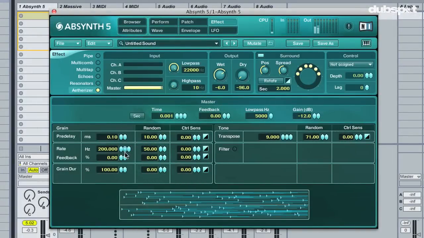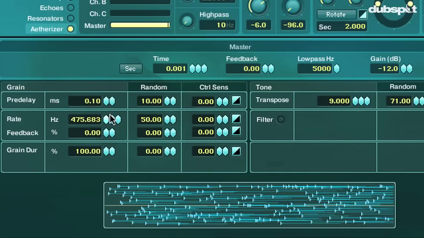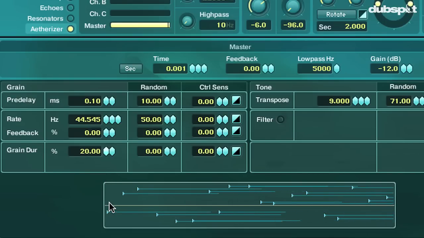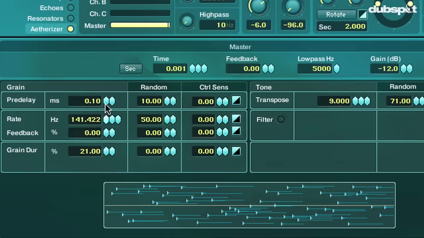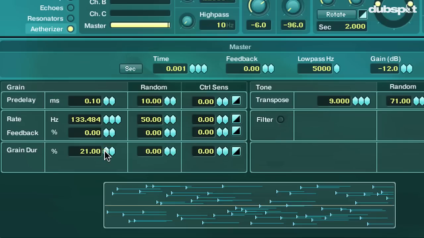Let's play around a little bit with the rate and see the different options. See in here. Only fewer and fewer grains get created. You kind of hear them tumble through space. And also the grain duration is very important. You see these extended lines, that's like sustaining the grains. I'm gonna make them really short. So now that's just kind of little blips. Play with the rate again. Anyway, I like to have a certain amount of duration because of what I'm gonna do later. I need more of a padded sound.